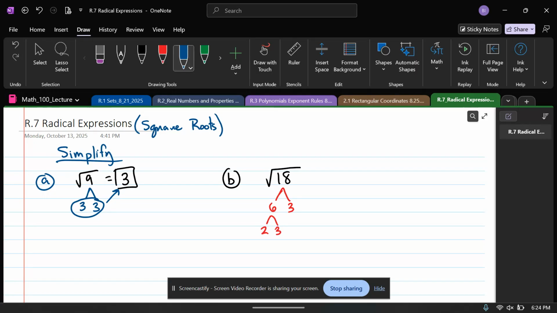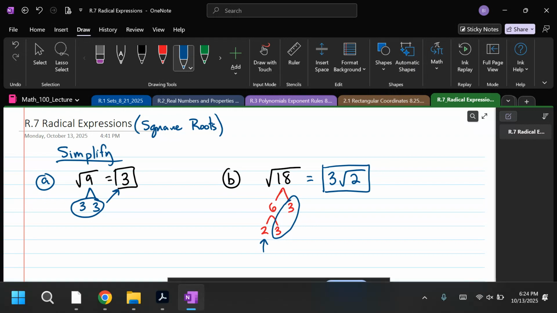So I know a monkey could type in the square root of 18 into our calculator and get a decimal. We're wanting a simplified exact solution out of this. So remember, we're doing square roots. So we're looking for sets of 2. There are 2 3s right there. So that's going to be the 3 on the outside of the radical. This 2 doesn't have a buddy, so he goes back on the inside. 3 radical 2 is the simplified form for the square root of 18.